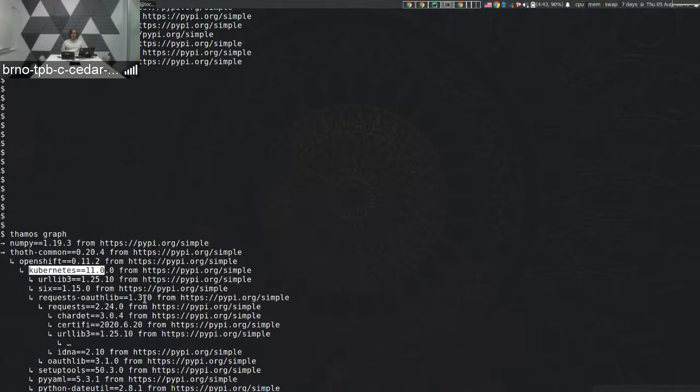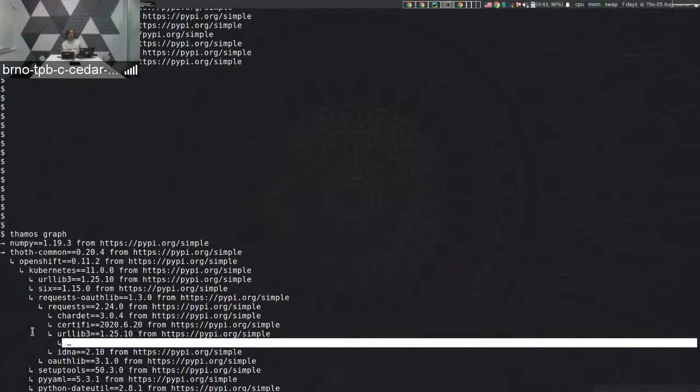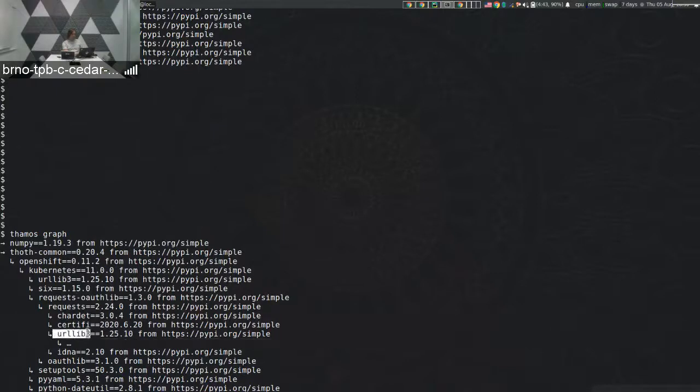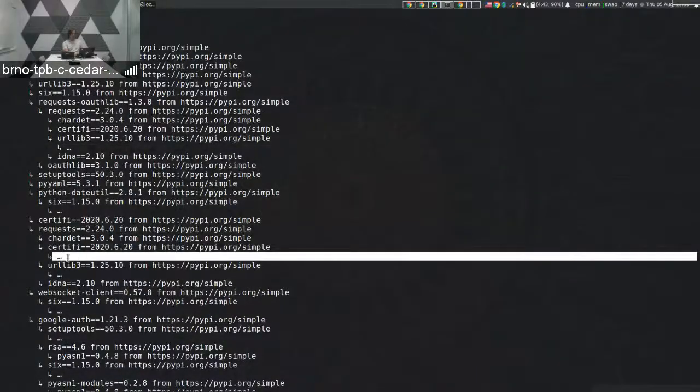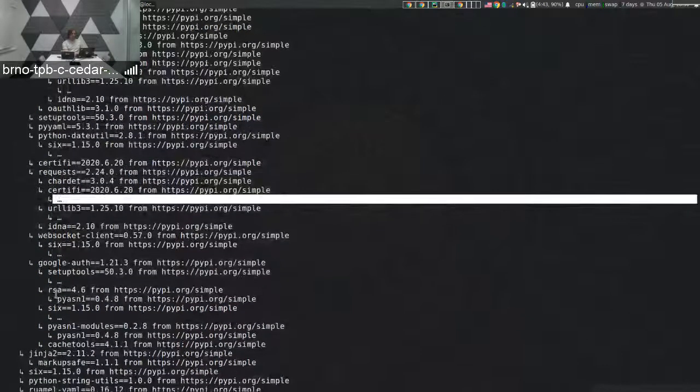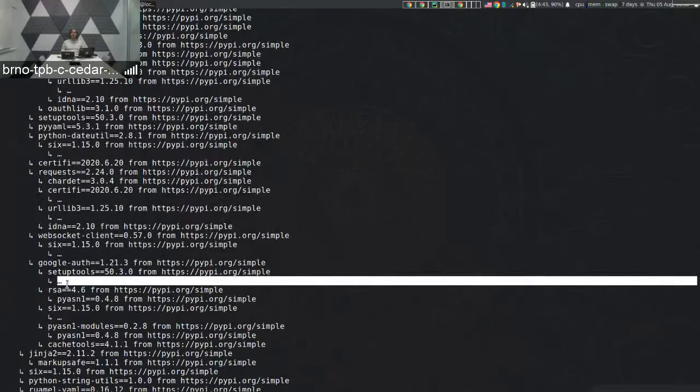If the dependency graph is somehow reused or shared across libraries, then the tool automatically folds shared subgraphs. So here you can see urllib3 was already, or the subgraph of the urllib3 dependency was already printed. It's here. There are no other dependencies. Similarly for certifi, urllib3, and so on. So this means these three dots. If there is a cyclic dependency, these three dots denote also information about cyclic dependencies.